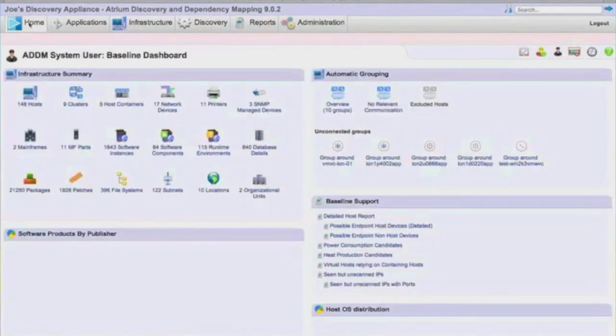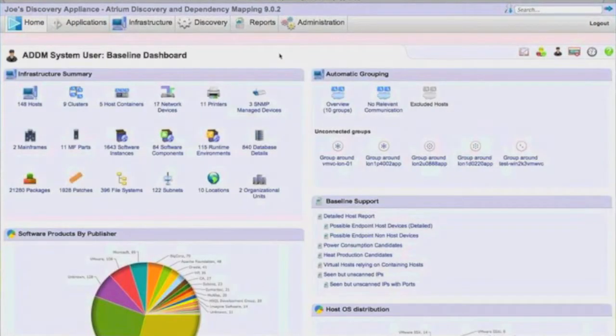So it gives us an idea of what's out there and how we can leverage this information to move forward, to diagnose problems. If I got an error somewhere in the environment, I can very quickly and easily figure out what applications or what servers I need to start looking at to solve that problem.